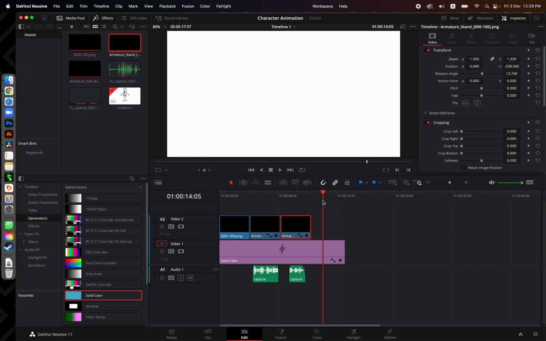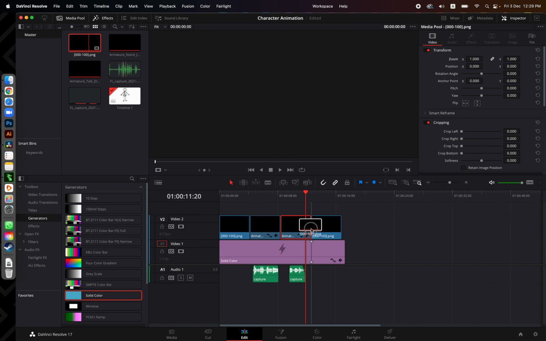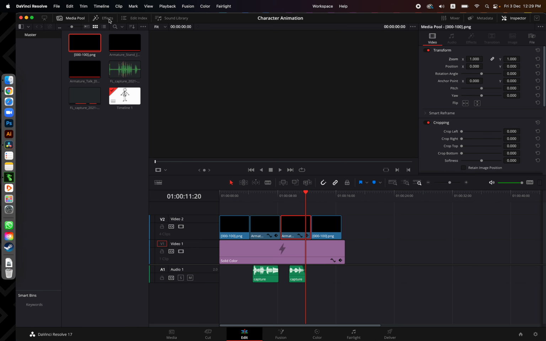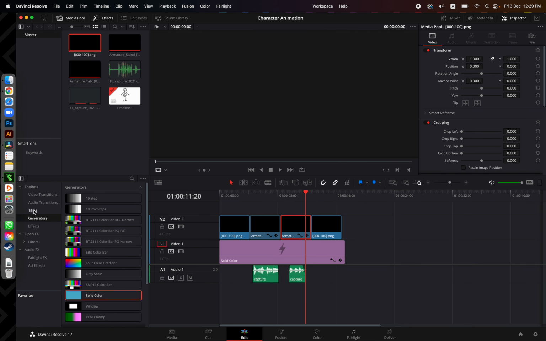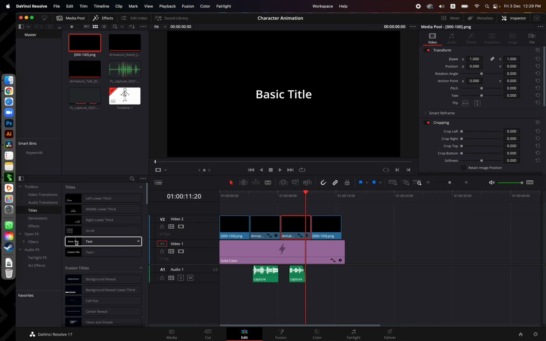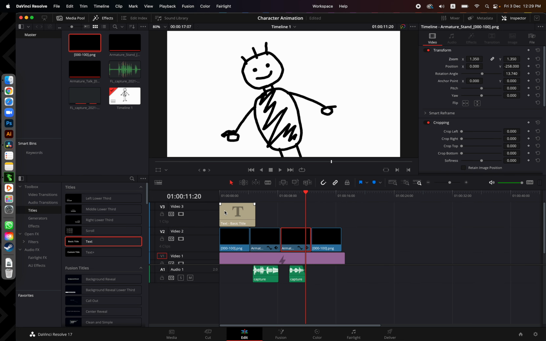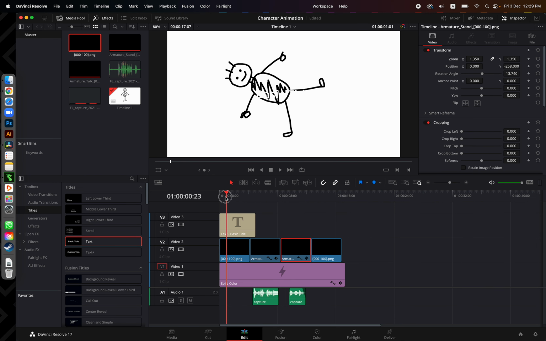One more thing. I just promised you that I will try something like the title, right? So you can go back to the effect here, go to the toolbox, and you can see on the third one there's a word called title. In here, you can just simply click and drag the task, this one, and apply it to another layer. So you can create infinite number of layers to your video.